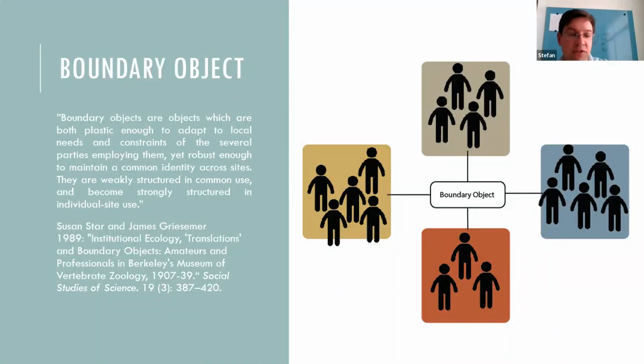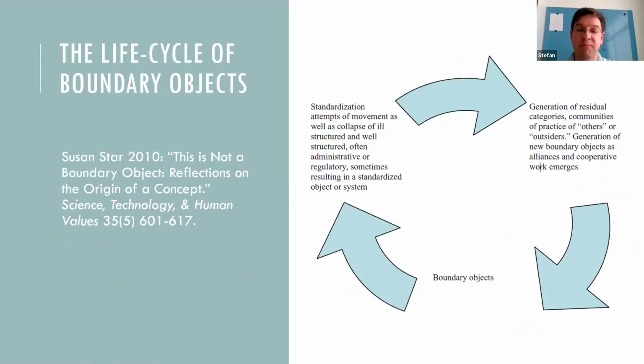Now, it's a bit unhappy to choose this notion for biodiversity since it's a word or a concept and not an object. The initial appeal of the article was also that it talked about material objects like maps and things like that. But later, Susan Star, who came up with the idea, conceded that it can be applied to almost everything. It can also be applied to words or concepts. According to her, that is fine, as long as one keeps in mind the way that it's used or organized, that it circulates in use between different groups as a defining feature.